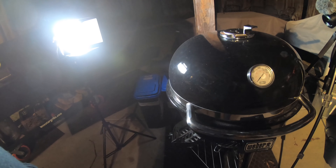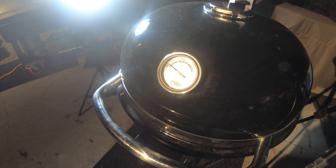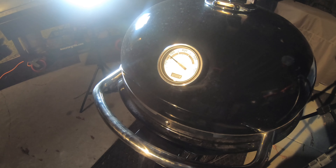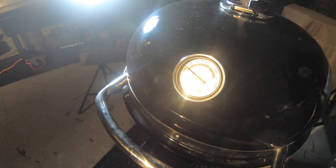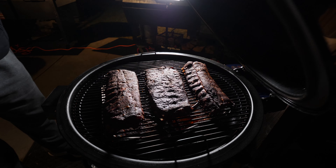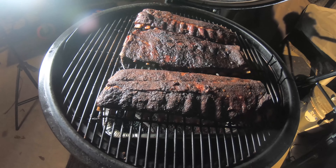Really not having any issues managing the temperature on the Summit Kamado, so I can already say with confidence that this is a great cooker. What has surprised me is that as I've used up more fuel and the temperature outside has dropped — it was probably 55 degrees when I started, and when I last looked at my phone it had dropped to 43 degrees — the temperature on the gauge has actually gone up to about 270 degrees, and that's without me doing anything. The ribs have been on over eight hours, so I'm going to do one more bend test, and if they look right I'm going to go ahead and call this.